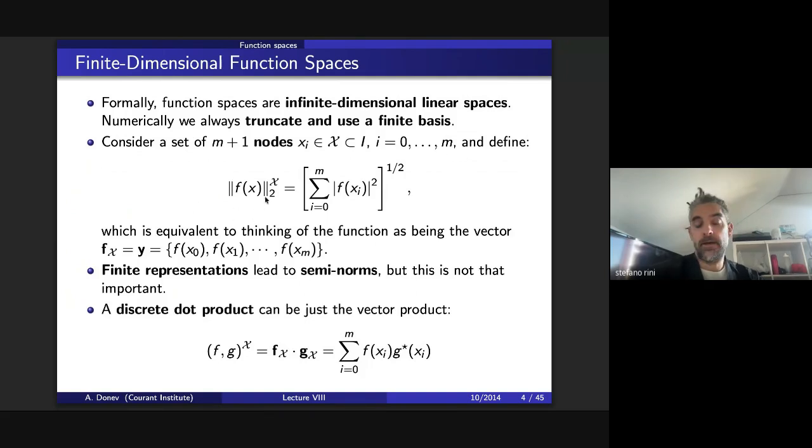And now when we define the norm, we don't define the norm with the integral. We just define the norm as the summation over the set of nodes that we have chosen. Okay. And now if we do this operation, then you see that we go from a function that is on the continuous space to a function over a discrete set of nodes. And this gives us, again, a beautiful vector. So this is how we bridge from functions to vector.